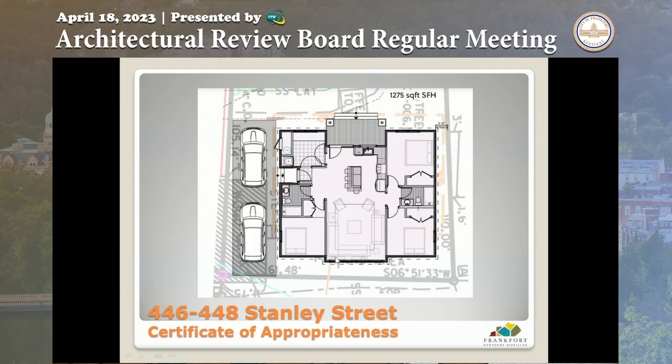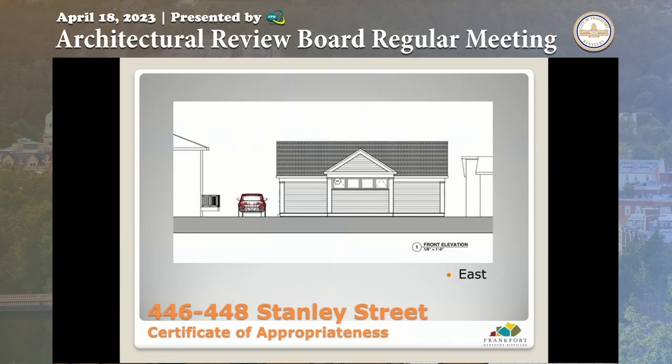So we did put the windows here to give some articulation to that facade facing Stanley, and then we've detailed sort of corner pilasters on the corners. That center section projects a couple of feet or something, and we're doing a detail at the top of the pilasters of sort of a frieze board and little detail on the cornice so that maybe it has some architectural elements there.